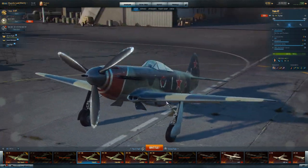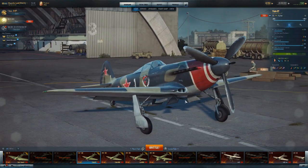Tactics-wise in this aircraft, she works just as well by herself as she does in a group, although personal preference for me, I always enjoy having a wingman because you can't cover your own tail at all times, and especially if you have enemy team flyers that are ganging up on you, a wingman is always good for those situations because no matter how skilled you are, if you are the subject of a dogpile, you will get taken down eventually.